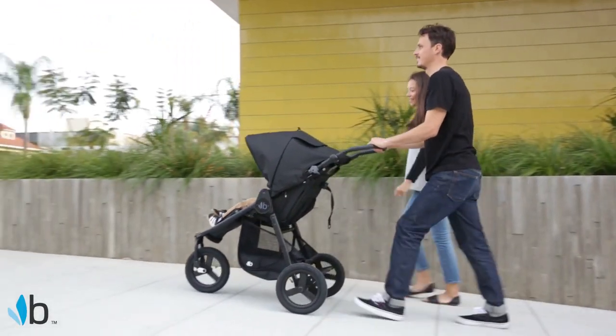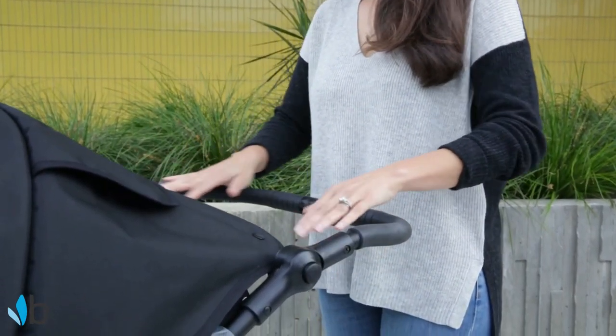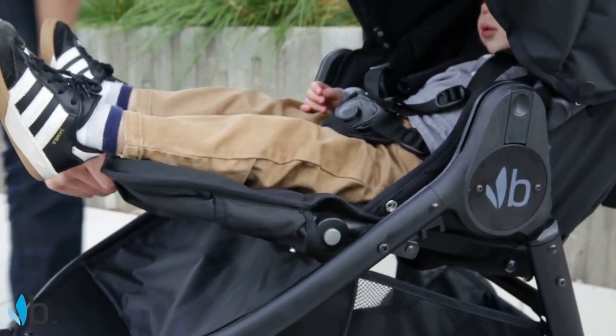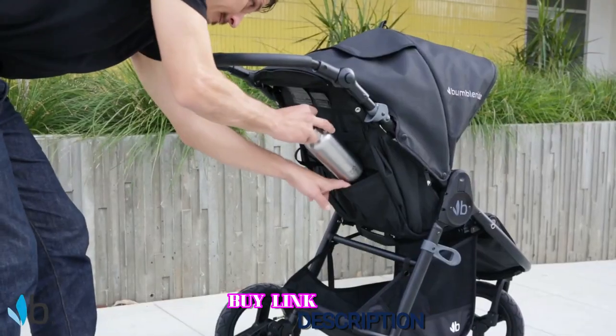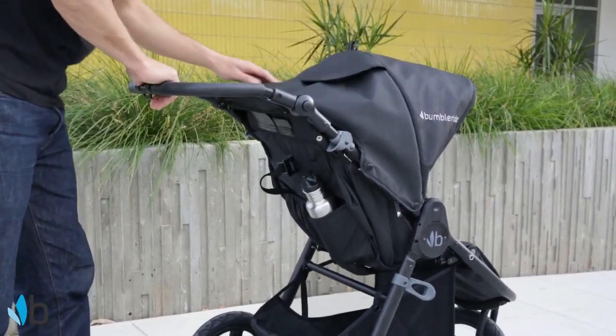Overall, this is an excellent luxury stroller for year-round use with both infants and big kids. There are some downsides — the seat is deep and the canopy is so large that it can make it difficult to pull your baby out. Even when the canopy is retracted it blocks access a bit, especially for taller babies. And there are no cup holders for baby or parents, but that seems par for the course with these sleek strollers.